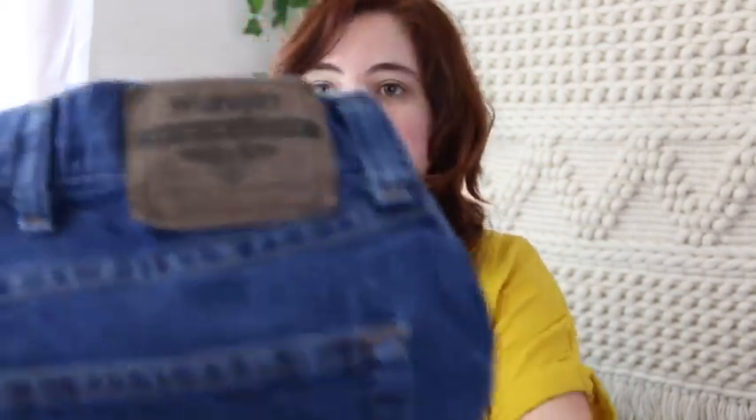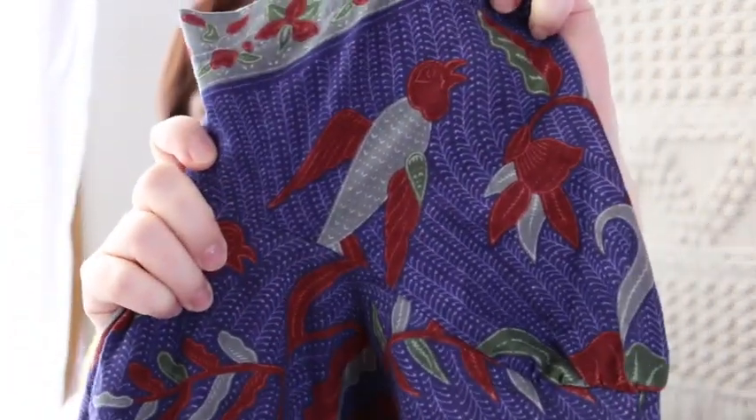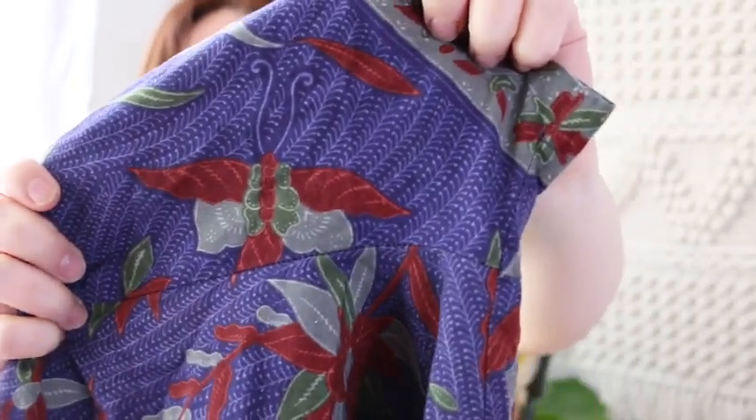Another pair of Wranglers — 36 by 29, and that shorter inseam has done well because ladies are short. These have a little wear and tear with some holes, which I love. Then there's a vintage chalice top — 100% cotton with this beautiful print of songbirds and what looks like a butterfly, giving it a very Indonesian batik fabric look. Probably $12 for that one — I just liked the colors.